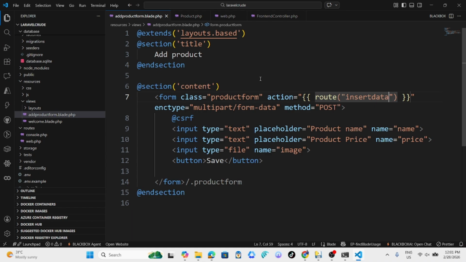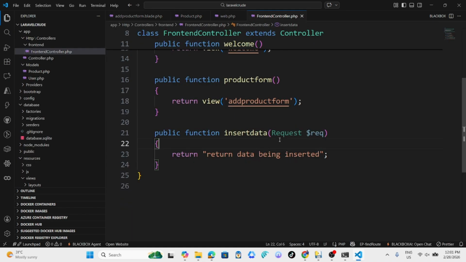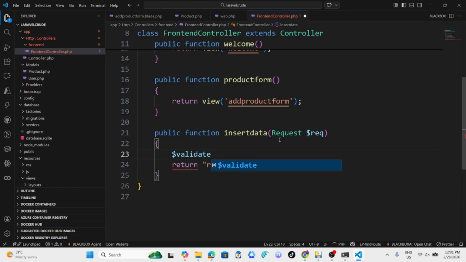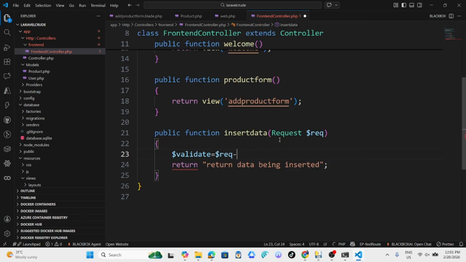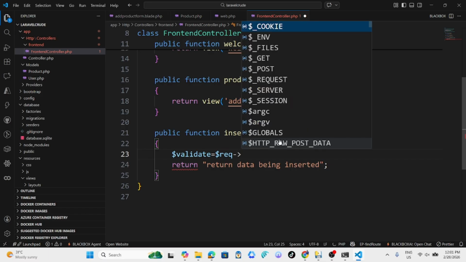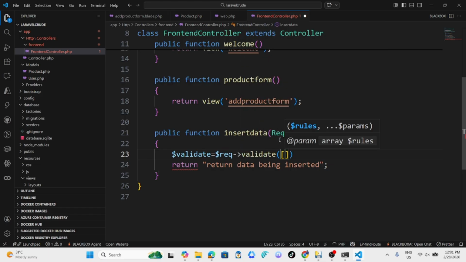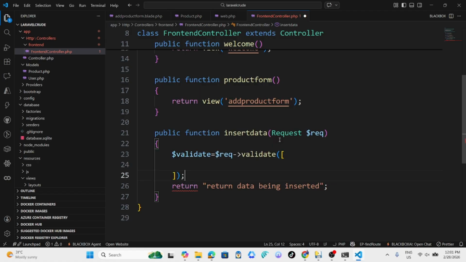Now we want to validate our form. We can say validate equal to request validate, and close it over here.